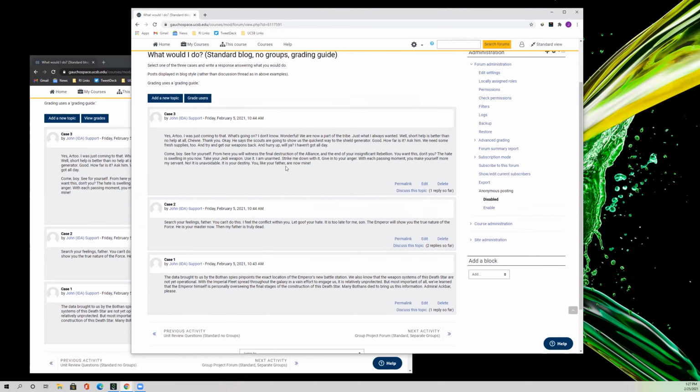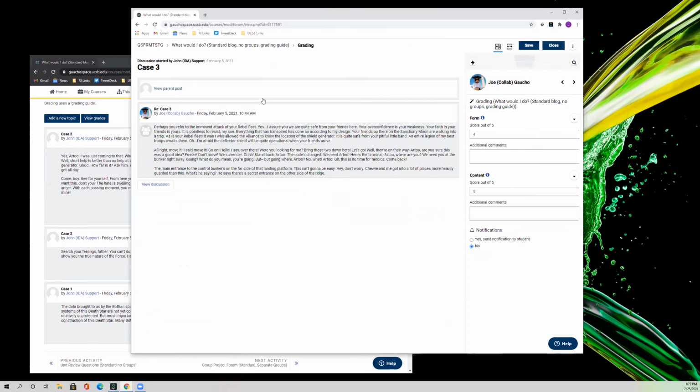In this case as well, I have assigned a grading guide. To grade, we can select the option to grade users. That's the toggle up there. Then you'll be presented with a screen. This is the forum grading interface. You'll see all the student posts here on the left-hand side. In this case, it's just one post for this student.